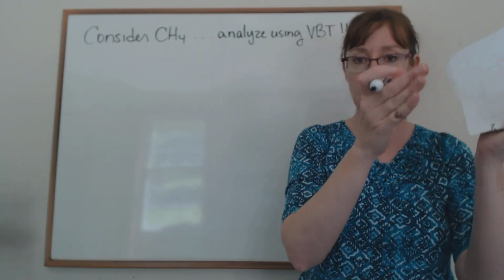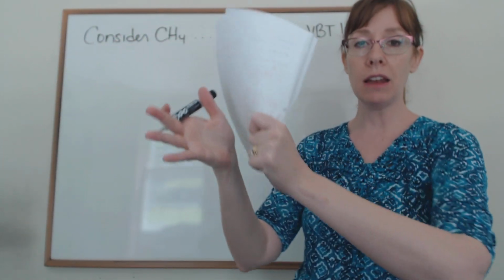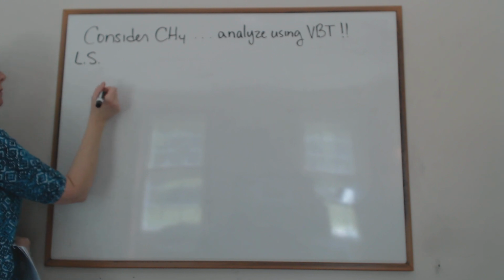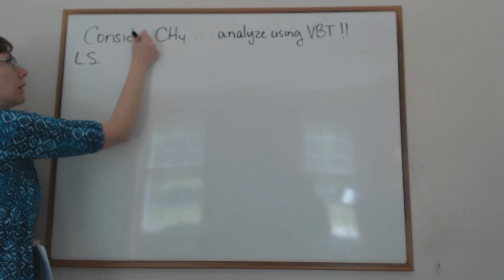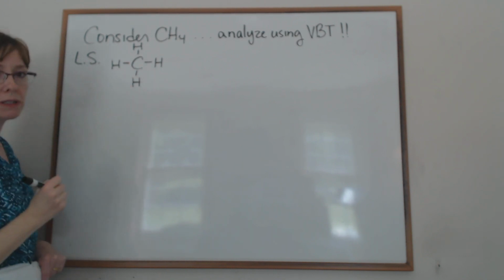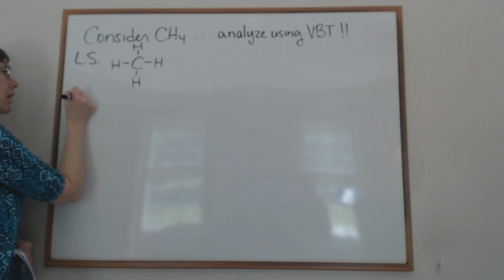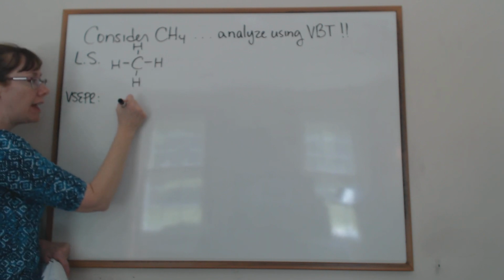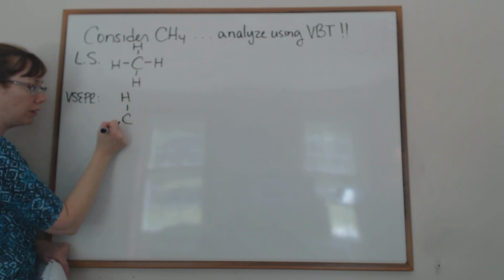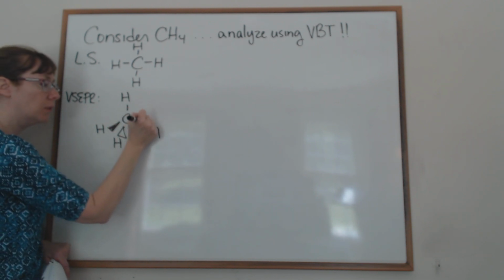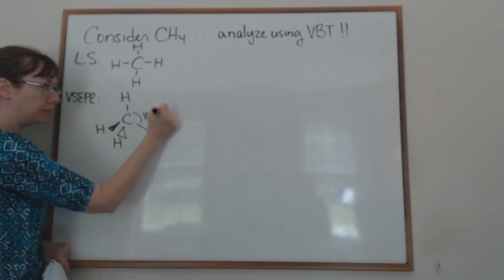Remember, you can never just jump into valence bond theory. It rests on Lewis and VSEPR. Remember how I told you they come, like, one to the next? So what you always do is start with a Lewis structure. Luckily, we've done this one many times. The Lewis structure of methane is just carbon to hydrogen, 4 single bonds. The VSEPR model: carbon has 4 electron groups, making it have a tetrahedral electron geometry with 109.5 bond angles. Okay.